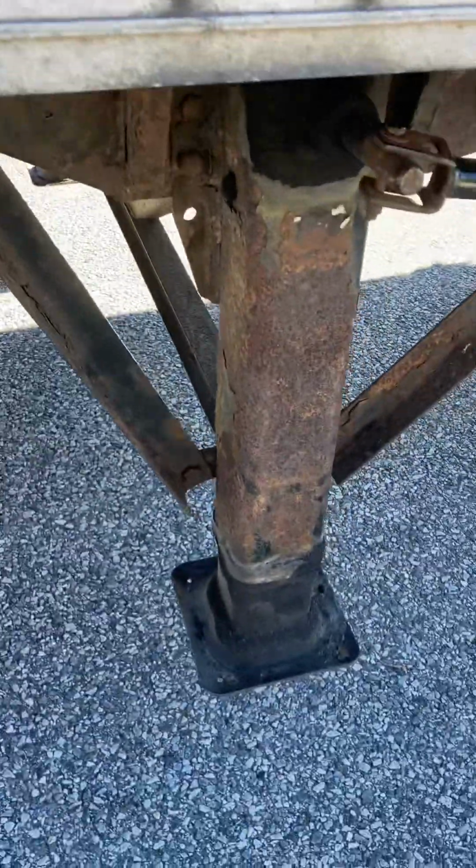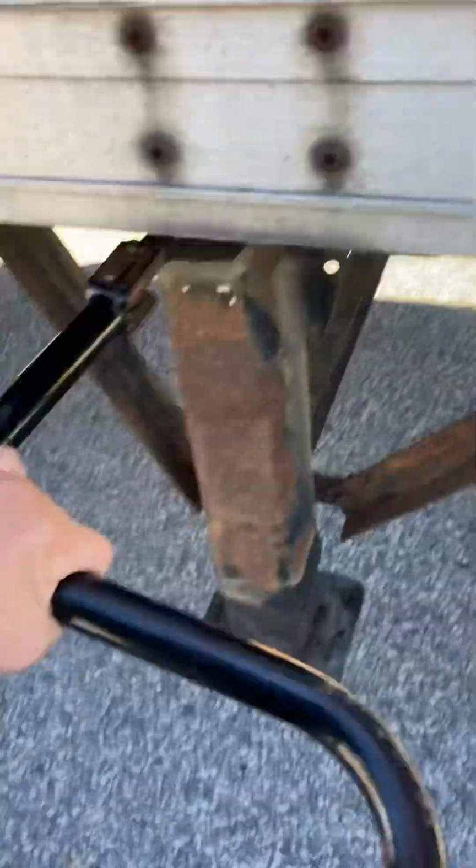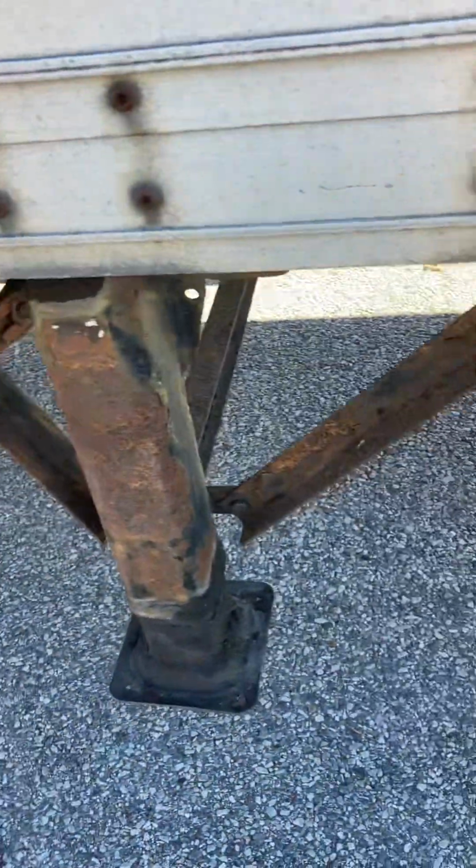Behind us, we have our landing gear. Just give it a little kick, test it. Crossbar for the landing gear, all properly secured, no welds, no cracks. Our landing gear is all the way up in the up position. Our handle has two speeds, low and high. Also, handle's properly secured to the handle mount.